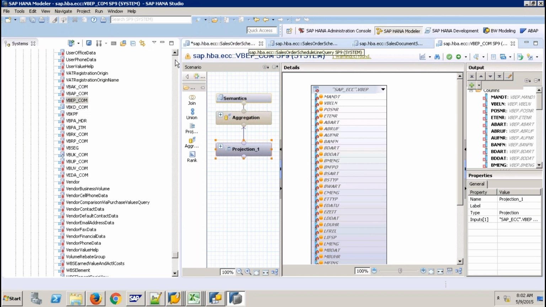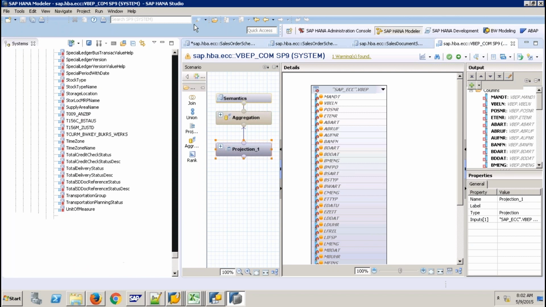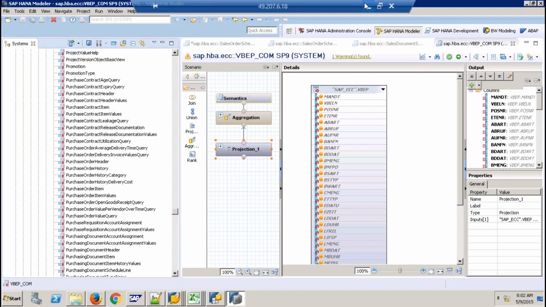And we have HANA Live directly for ECC, CRM. I can show you.